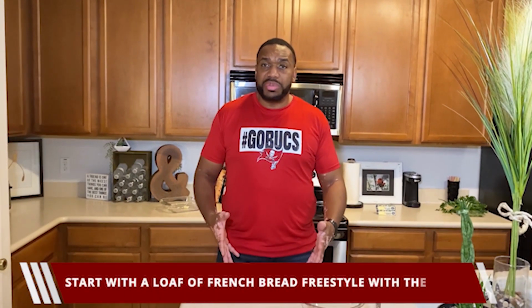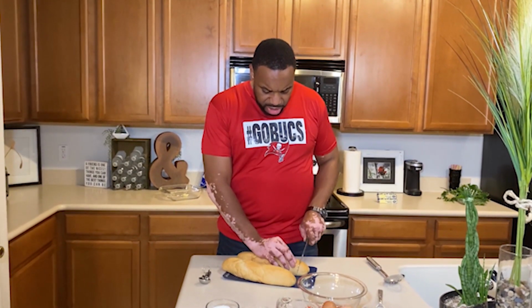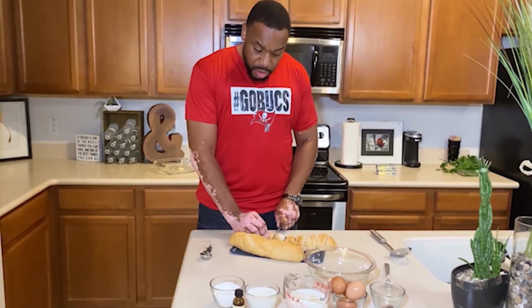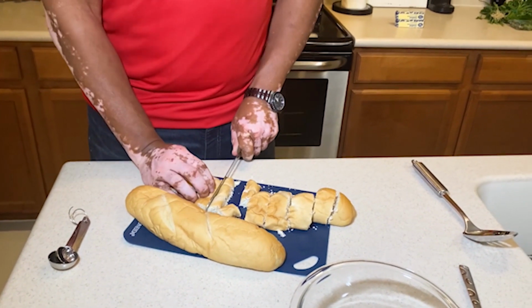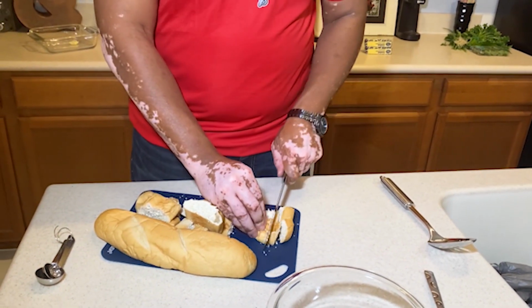First and foremost, I always start with a loaf of French bread. You can freestyle with the bread. You can do challah bread, you can do a lot of different types of bread, but I usually do a crusty French loaf. First I'm gonna cut this French loaf into little cubes. You would prepare it almost like you were making bread pudding. Very similar, okay? So I'm just gonna cut this down into little cubes, just like that. Very simple.